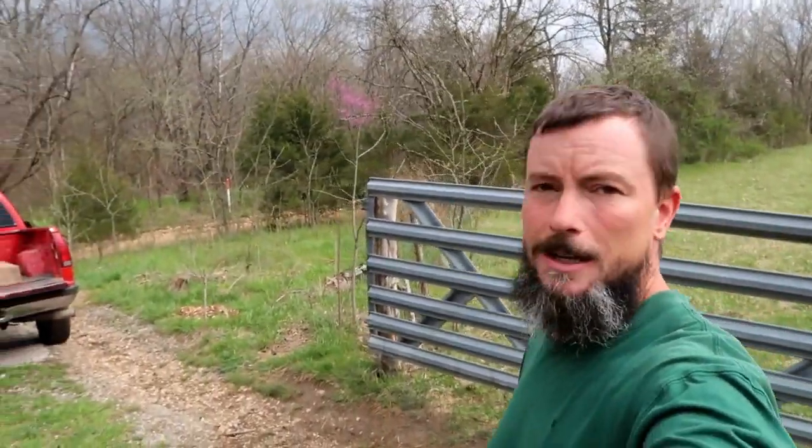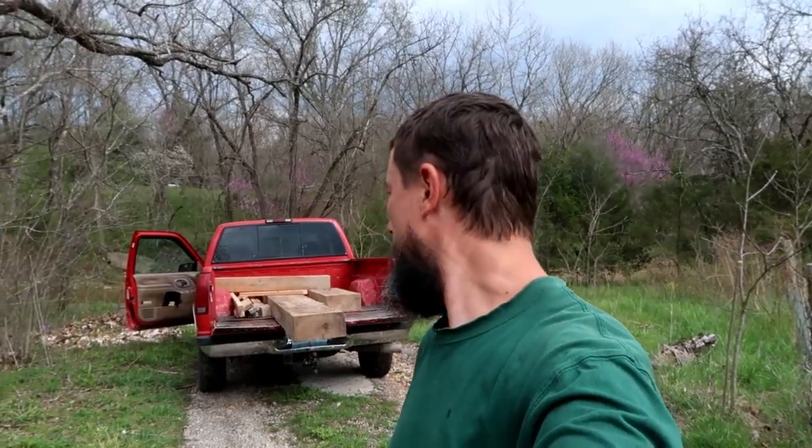What are we up to today, Scooter? Building me a tinker table. Yeah, we're gonna go build him a tinker table. I think we've got all the lumber we need. We're gonna have to cut some of it into dimensional lumber. We're gonna go over to our awesome neighbors, Eric and Chrissy's, because he has a bunch of really cool tools that I don't have. And he's on the grid, so all the tools can get plugged in. That's gonna make it a lot easier and faster.